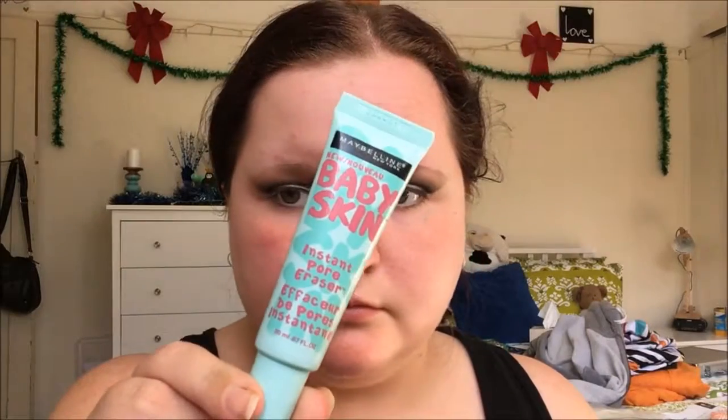And then I am starting on my skin. I am using the Maybelline Baby Skin Primer, and I am putting this in the centre of my face and just kind of blending it out. I did have a lot of texture on my forehead and my nose and my chin for some reason. I think instead of having a breakout, my skin just kind of freaked out and went that way. So yeah, blending that around.